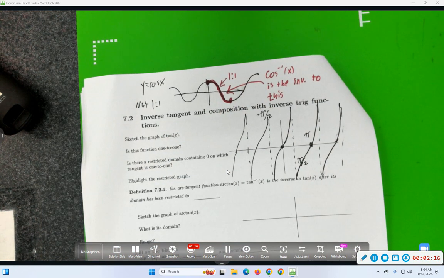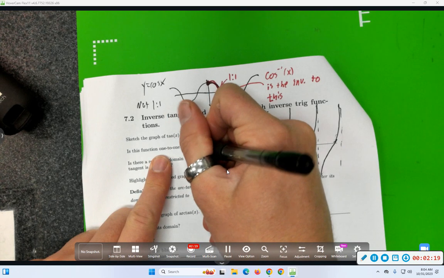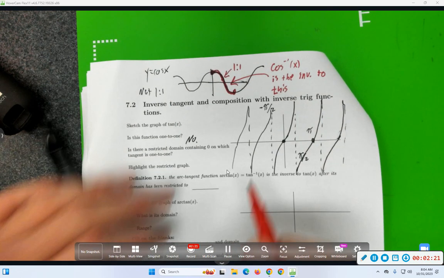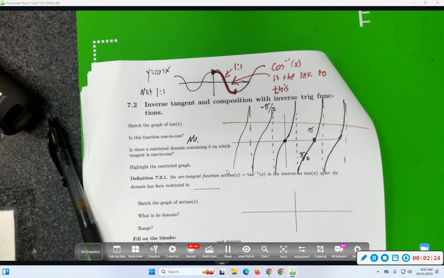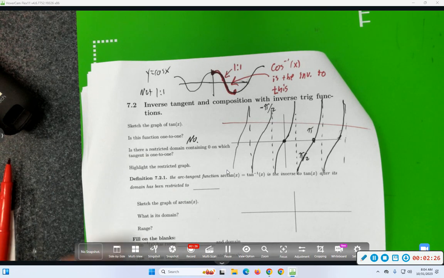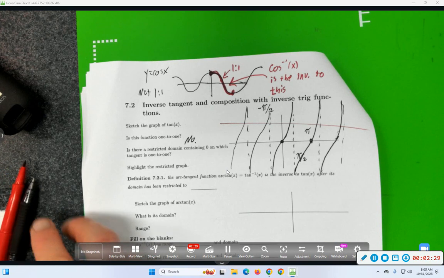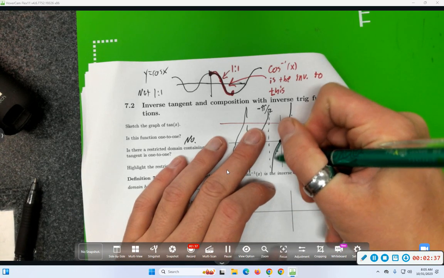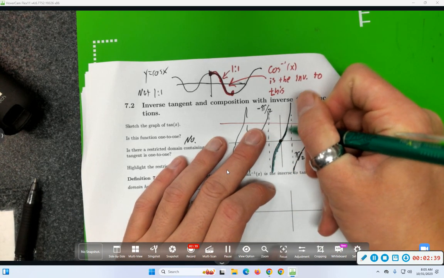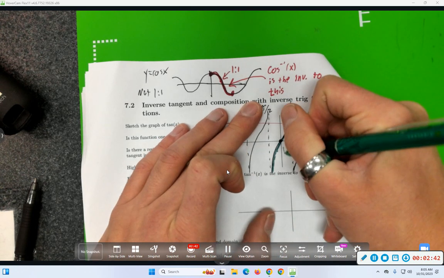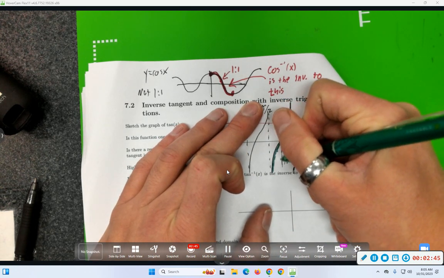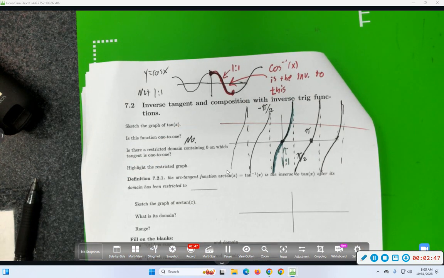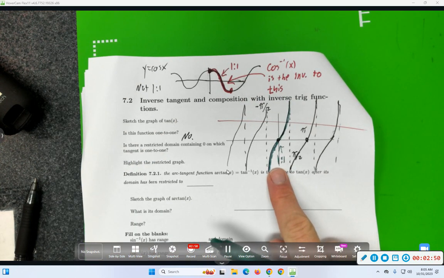All right, so you look at this for a second. Is it one-to-one? No. Right, it fails the horizontal line test. There's a horizontal line, it crosses this graph infinitely many times. But can you restrict the domain a little bit to get something that is one-to-one? And the answer is obviously yes, otherwise why would I ask? If you only saw that little green bit, well, that's of course one-to-one. There's the thing that I'll invert to get inverse tangent.